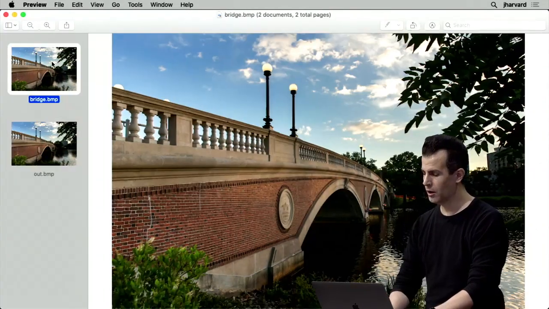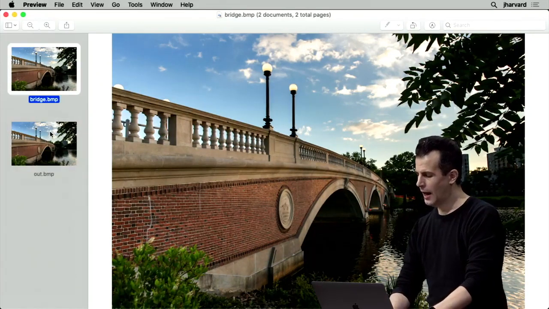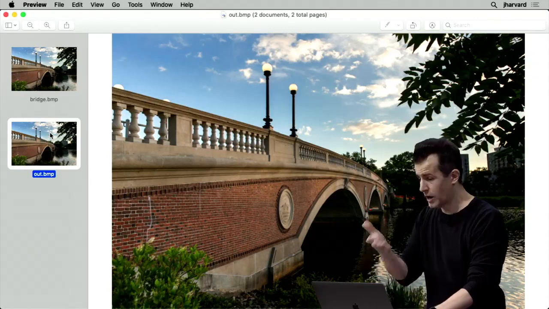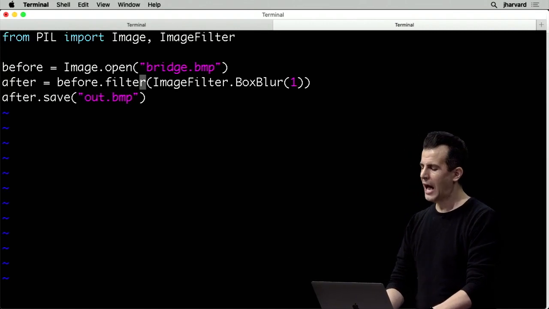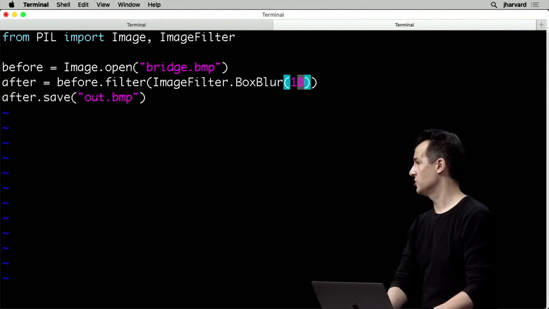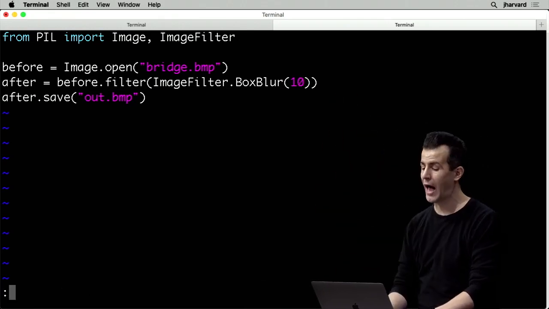Here's before, here's after. Before, after. Now, over the internet, it probably doesn't look that blurred, though on my Mac right here a few inches away, it definitely looks blurred. But let's do it a little more compellingly. How about instead of looking 1 pixel up, down, left, and right, why don't we look 10 pixels at a time? So we really blur it by looking at more values and averaging more.